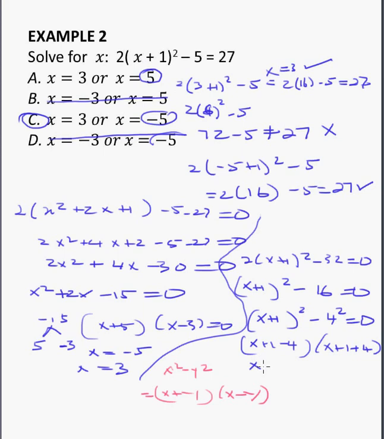And therefore (x minus 3)(x plus 5) is equal to 0. And so x is equal to 3 or x is equal to minus 5. So either way you do it, you get the answer. But for the SAT, my best bet would be to take the first one, which is I plug in the numbers, and that will give you the answer that you want. All right? So that makes sense when it comes to taking tests like the SAT.